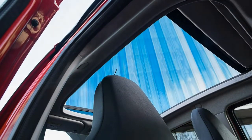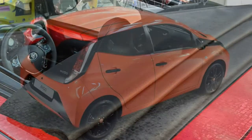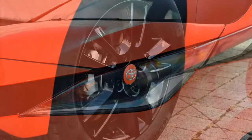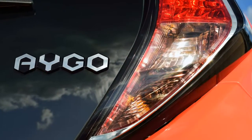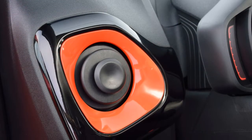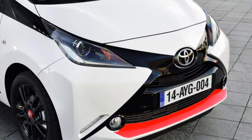This sharply styled city car is the Toyota Aygo, a city car that's pitched in the middle of the city car market, and it aims to banish the rather uncool image of its successful predecessor. As before, the Aygo is a joint venture with two French manufacturers to produce their city cars. These are the Citroën C1 and Peugeot 108, while the Japanese firm was responsible for all the engineering and mechanical components of the trio. The Toyota Aygo also features unique bodywork to help it stand out from the other two.